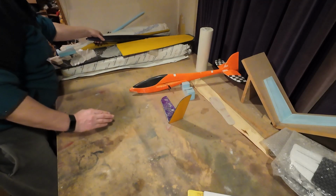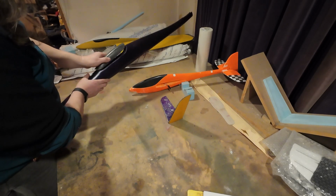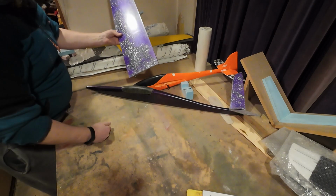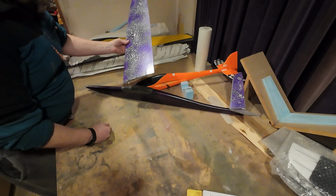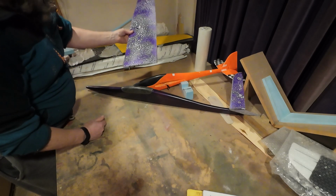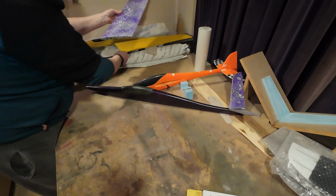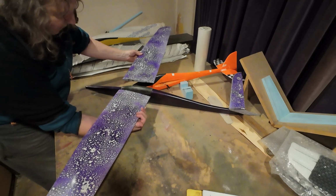We've got a Pitcheron project going on here. So this is a Jart fuselage. I messed about with the tail, so chopped it off, converting it into a V-tail. I had an old set of wings that I made for a 60-inch F3F racing, which never really, you know, that sort of died a death. So it's really thin, and I thought they might make good Pitcheron wings. It's a Hermit Quebec section, and it's pretty thin, like I say. So I've got the rods in and the actuators, and that'll be on there.